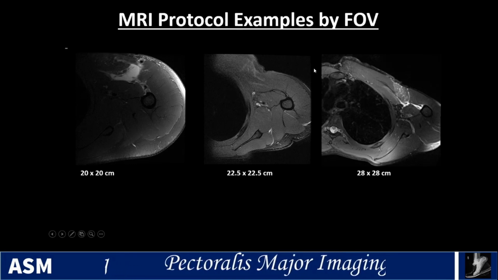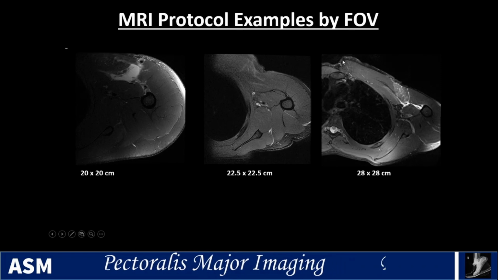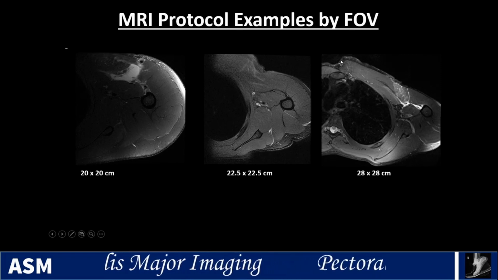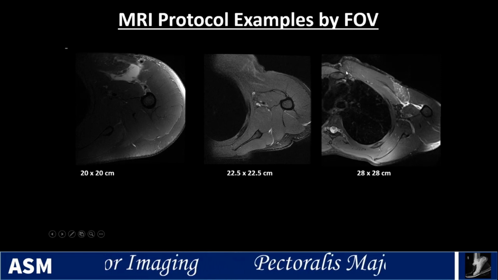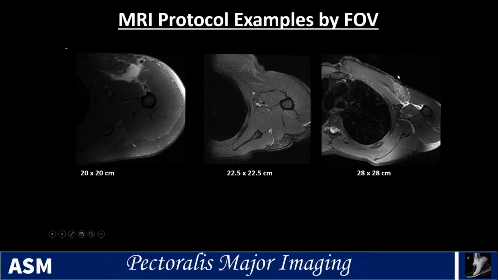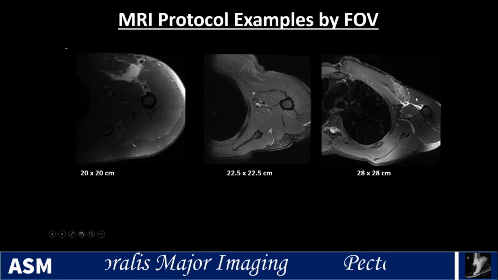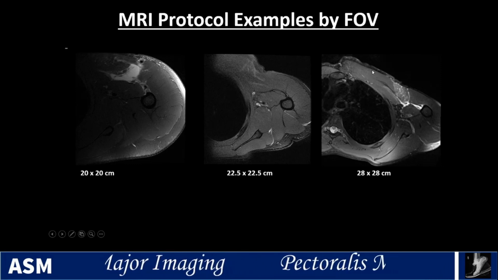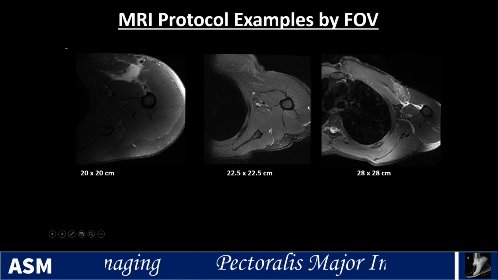You want to, when you're planning your scouts, try to figure out exactly where you think the injury is, and if you're not sure, you probably should go with imaging the entire muscle, but focus on this area. This is going to be the surgical area out here. You definitely want to make sure you get good images out here. Typically it's going to be more non-surgical over here.